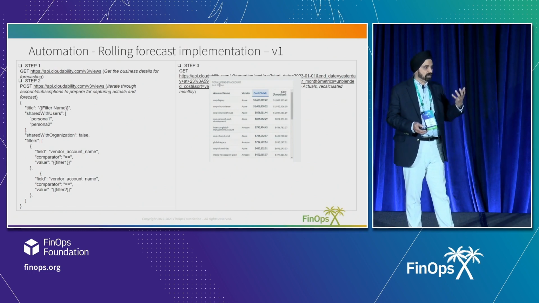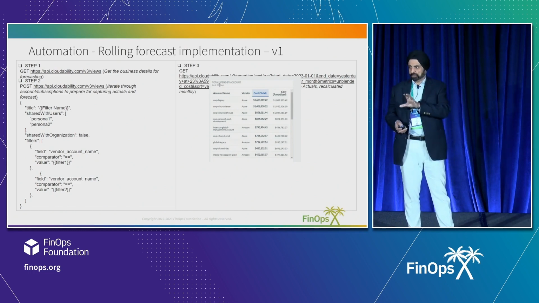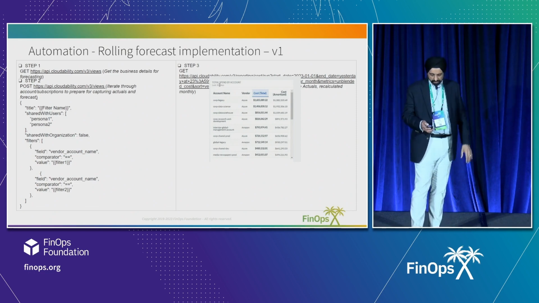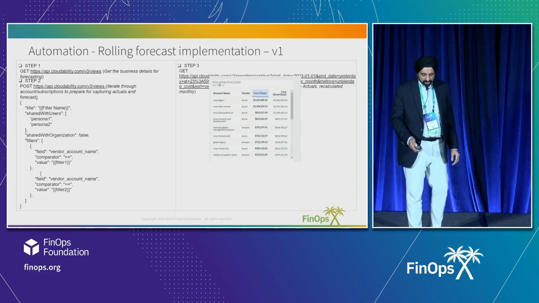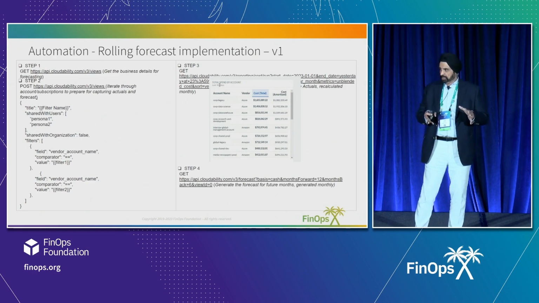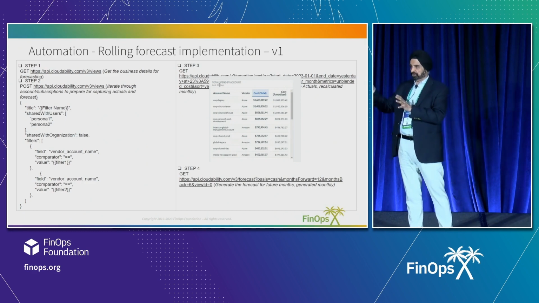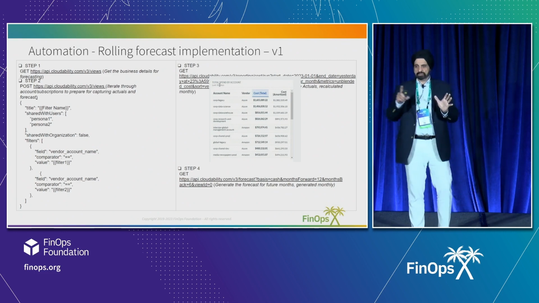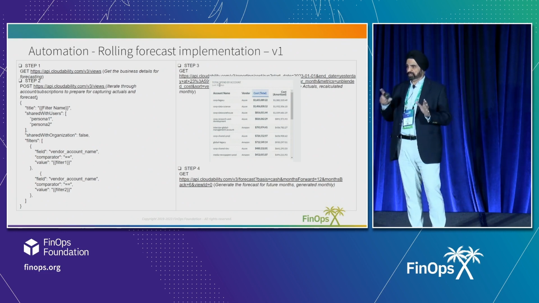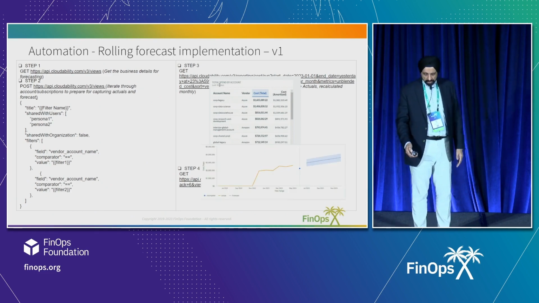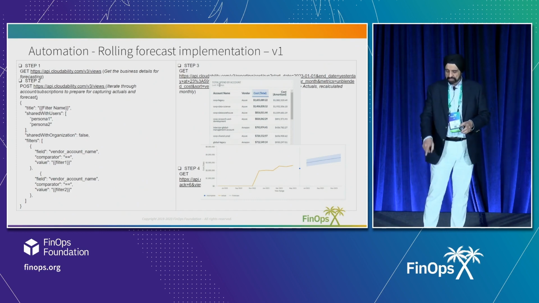You need that actual output for the rolling forecast because at month close, you have to take that actual and then generate the new forecast for that month or the following months. So at month end you've got your actuals, and for the following month you create a forecast. Then you repeat these steps every month. With automation in place, you'll get this output pretty quickly. So you're doing this iterative exercise on a monthly basis.